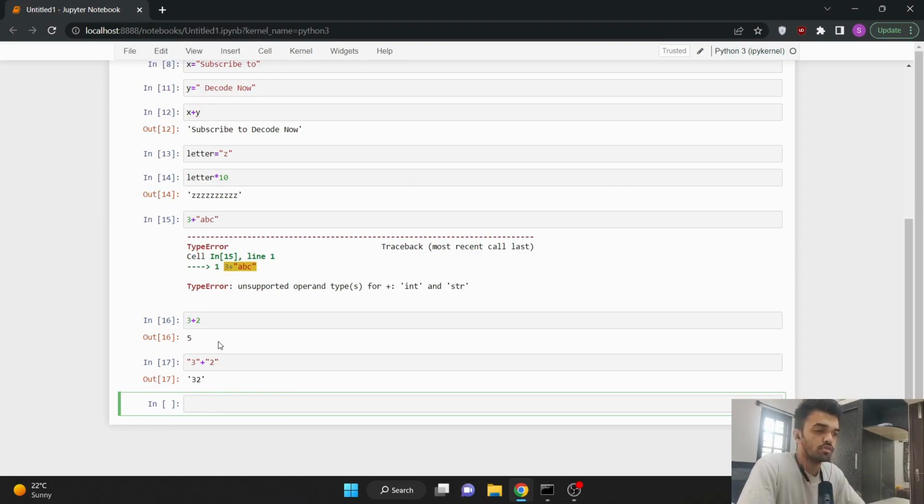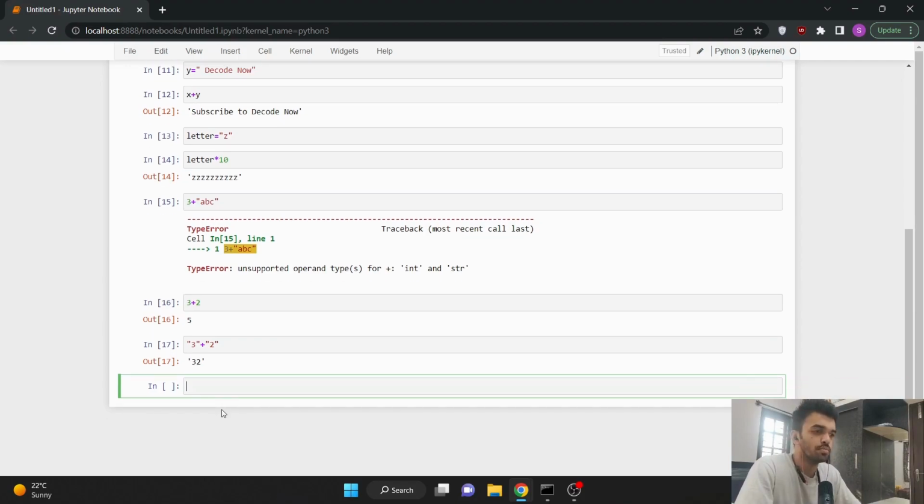One thing you'll have to observe here is this is dynamic typing. The same plus operator, when provided integer values, does the operation of adding, that is sum. 3 plus 2 gives us 5. Whereas when we pass in strings, instead of adding, it does concatenation. So this is dynamic typing, which we can see in strings.